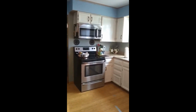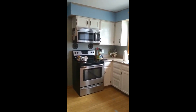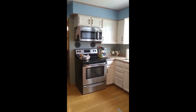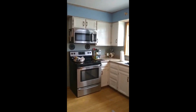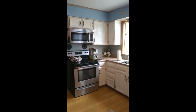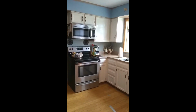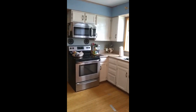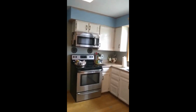I've been stuck at home for about 4 weeks now, and I had been doing a lot of outside projects. And we had the week of Easter, we had tons and tons of snow, and I was inside too much, and I thought, I really need to do this kitchen cabinet paint job. We bought this house about 10 years ago, and we put off the kitchen for last. It was a foreclosure, and we pretty much redid the whole entire house. I don't know why we put the kitchen off to last, because that's where we spend most of our time, but we always seem to do that.